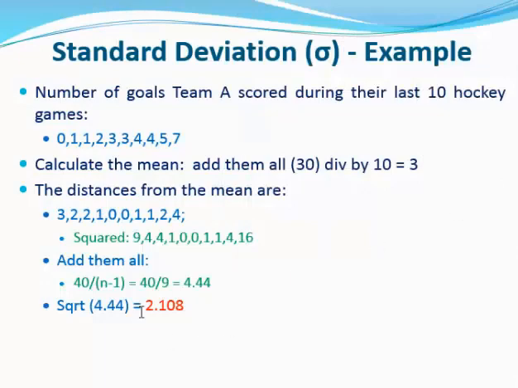You can round it off to usually 2 spots. If you want to do 3 spots, that's fine also. But either way, that's how to figure out the deviation. Now, the standard deviation in and of itself doesn't mean anything. The fact that the standard deviation for this number of goals is 2.108, in itself doesn't really have any significance. It does have significance when we discuss, a little bit later on in the course, really just in a few minutes as a matter of fact, the idea of distributions, and later on when we look at the idea of confidence intervals and comparing data sets.